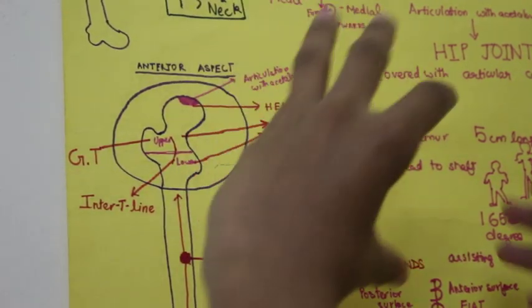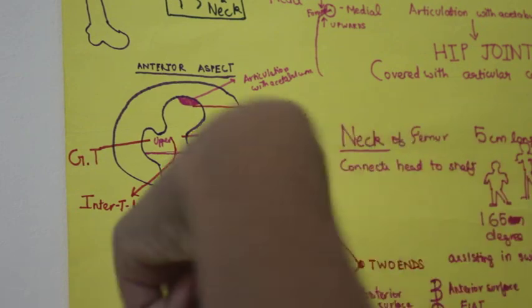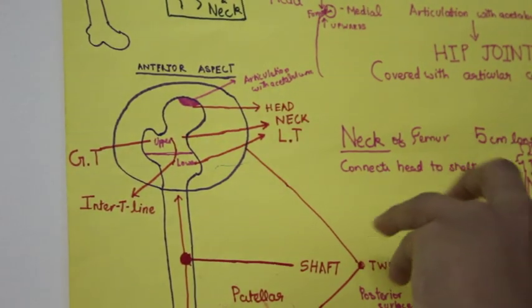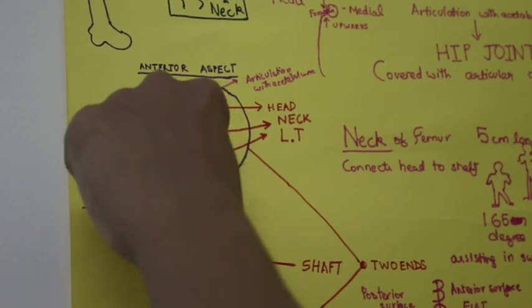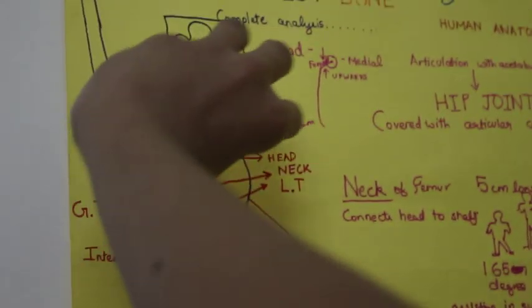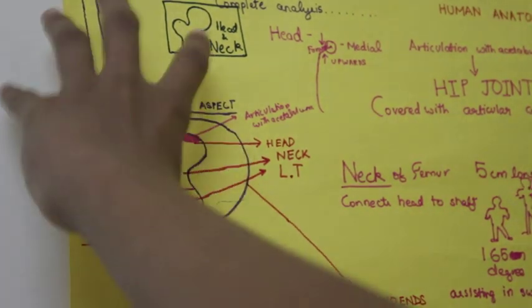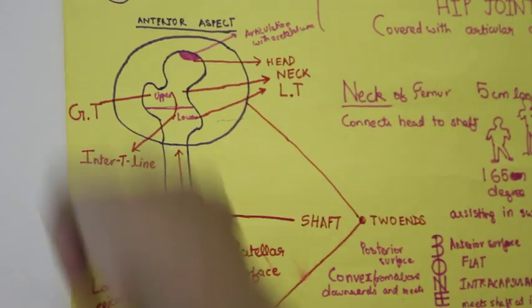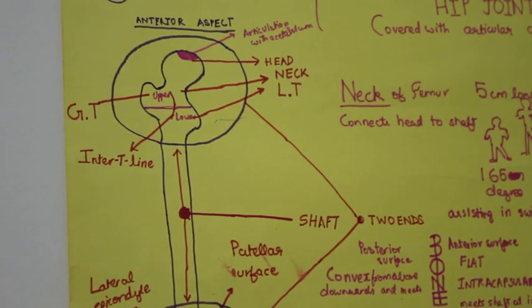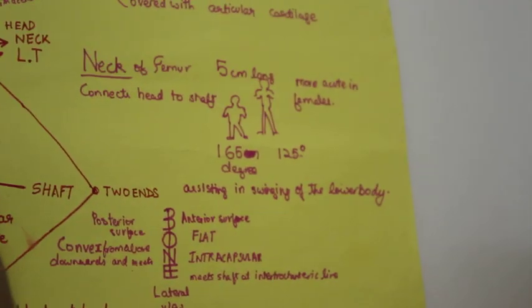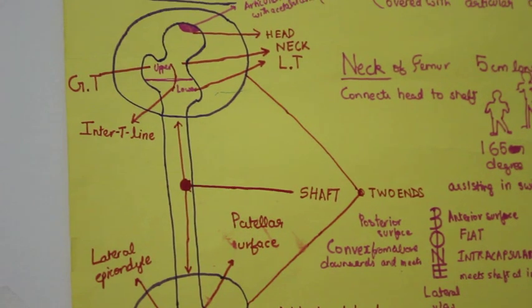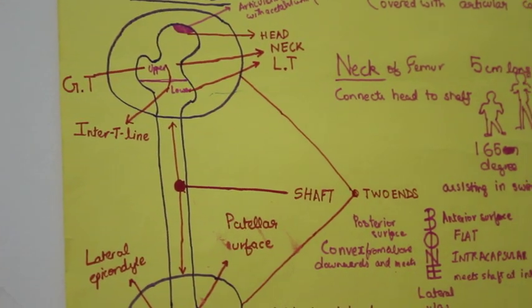So the hip has many portions, and of those portions the acetabulum is a circular portion in the center, and that portion articulates with the head. The head is covered with articular cartilage, and this forms the hip joint. So now we're going to see the neck of the femur. It's here. Before we proceed to the neck, I'm going to ask my sister some questions.